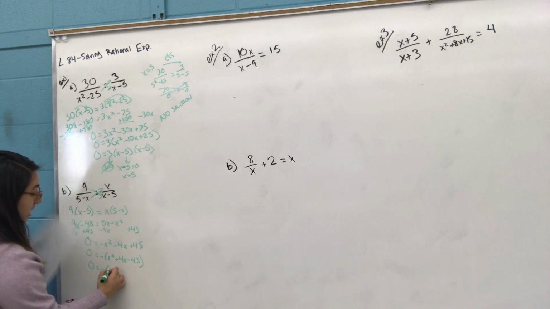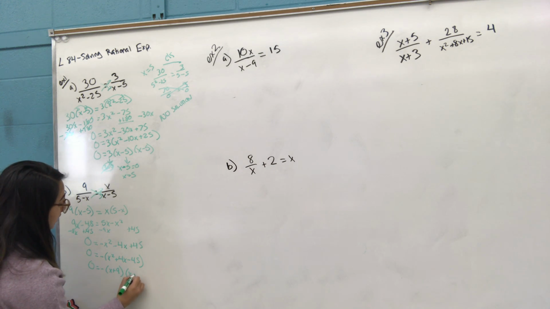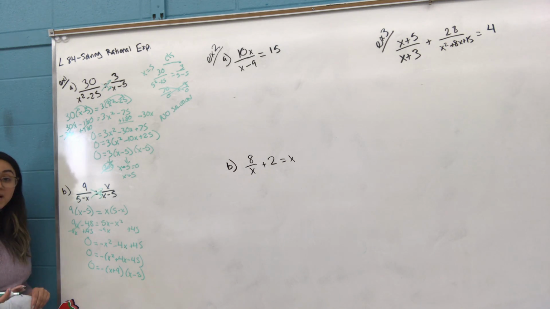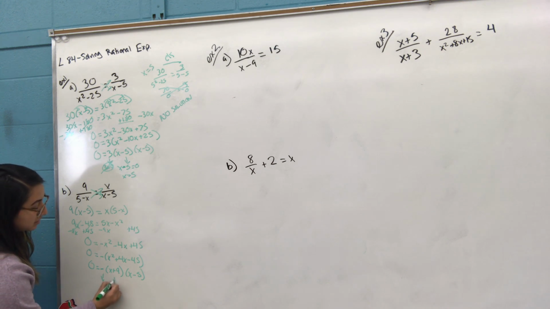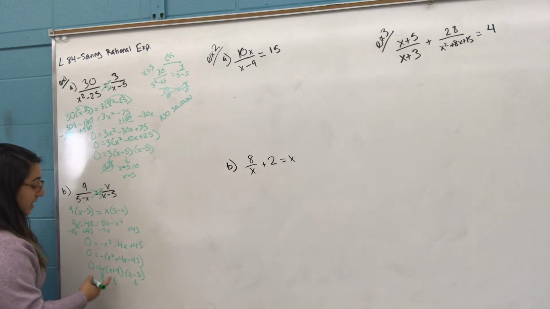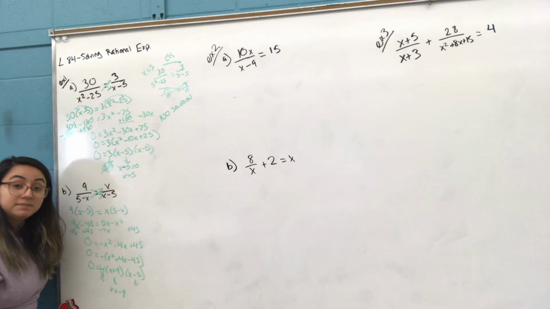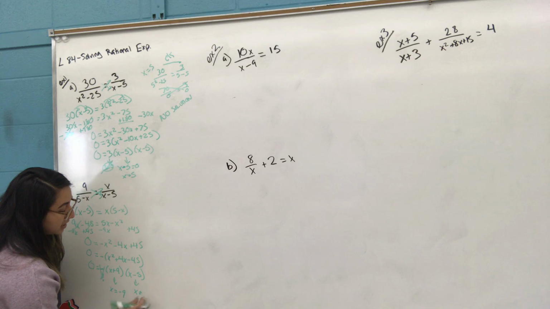That will be x plus 9 and x minus 5. 9 times negative 5 is negative 45, and 9 minus 5 is positive 4. So therefore you have your two answers here. Then you set each of these equal to 0. The negative 1 is not a factor; negative 1 does not equal 0. x plus 9 equals 0 gives you x equals negative 9. x minus 5 equals 0 gives you x equals 5.